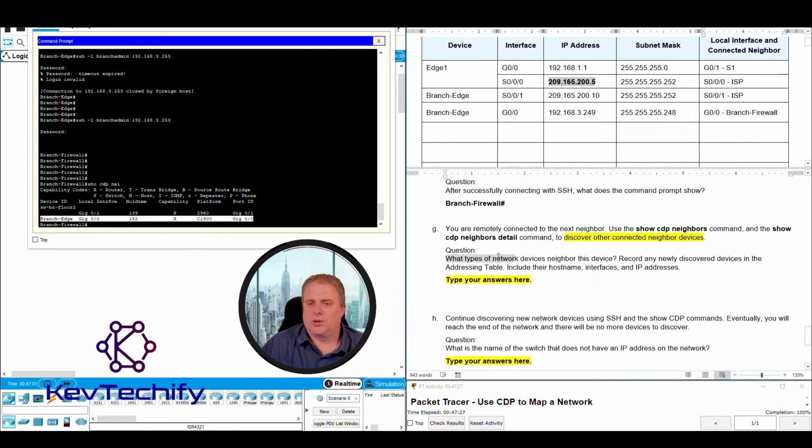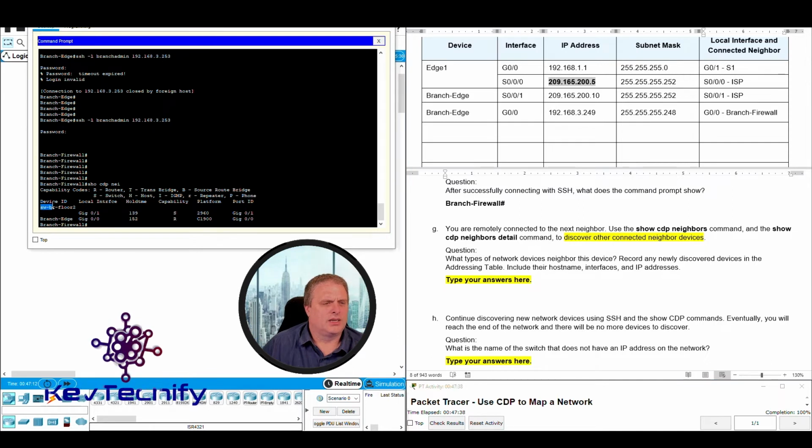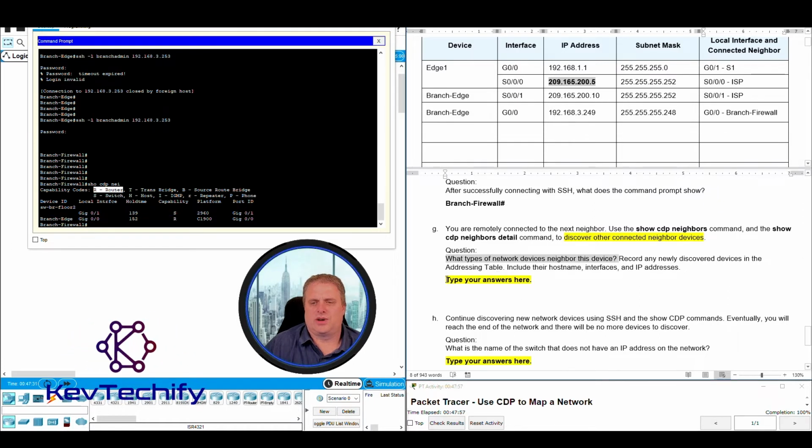But the question, what types of network devices neighbor this device? Well, we can look at our table here. We can see that the switch branch floor 2 has a capability of S. The S is a switch. And then our branch edge has an R under capability, and R is a router. Those are our two devices.